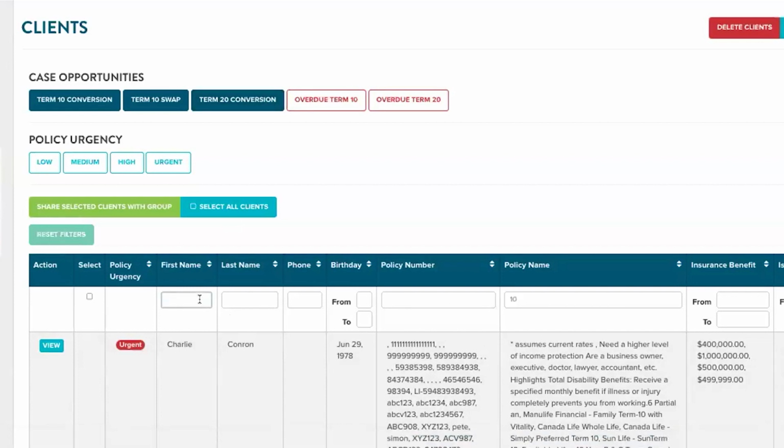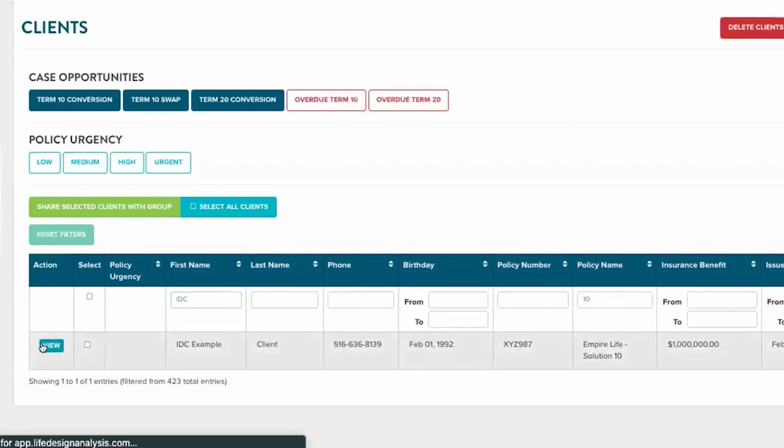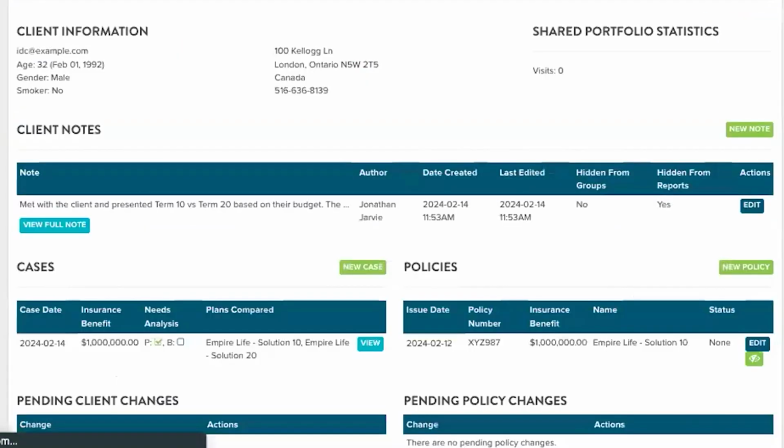Now let's go back to that one IDC example client. One of the nice things about the monitoring that exists within the system is that, well, one, we do get alerts for clients when their birthdays come up. And this can be a great way to just touch base with them each year, see if their needs have changed, and then show them new insurance options if that is the case, or go through a needs analysis process with them. You can always share a needs analysis to a client so they can fill it in on their own device, and then you can take care of that afterwards too.